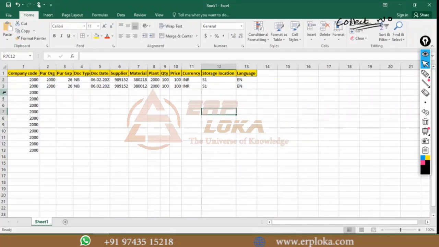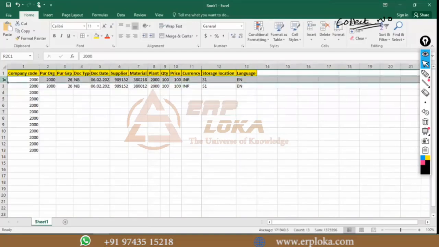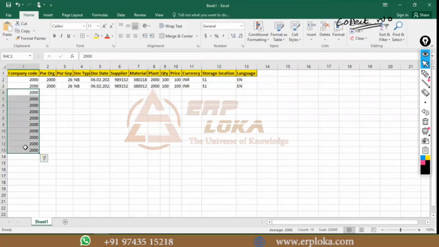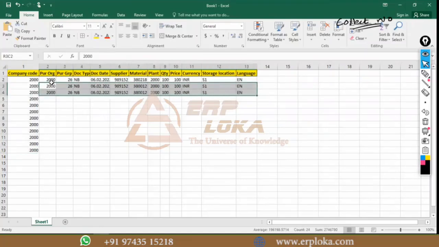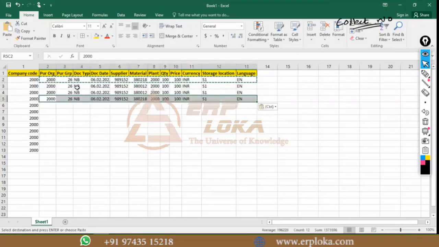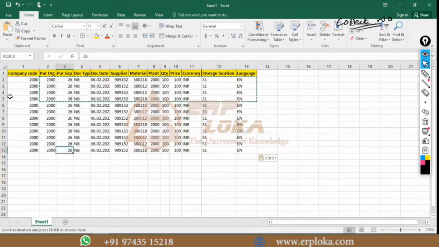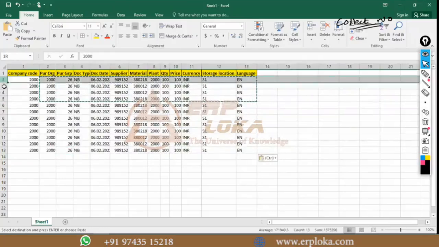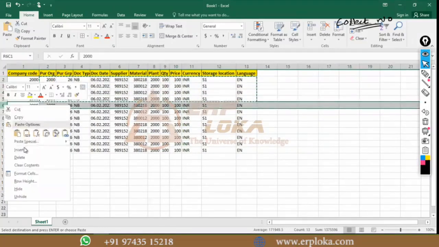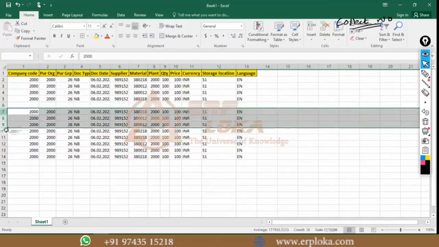Now think that you need this to be created with a separate PO number and this to be created with another separate PO number. In that case, what happens? Let me take this as a complete scenario. Now I need these four lines to be created in one PO, and I need these four lines to be created in another PO.